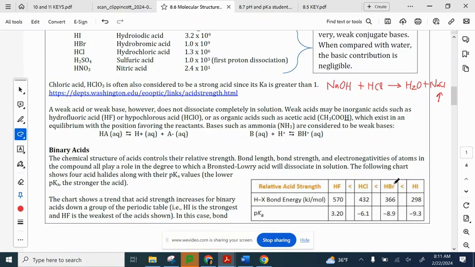And this goes back to Coulomb's law. We're cycling back around, guys. Okay? Because as you move across here, these things are getting bigger, aren't they? So the attraction to the nucleus is getting further away. Increased distance, decreased attraction. And so because of that, it's easier to pull or disassociate HI than it would be HF. And that's why this is a weak acid and these are strong acids. And it all comes back to Coulomb's law.